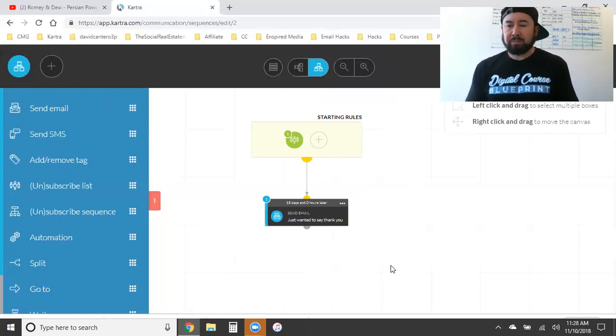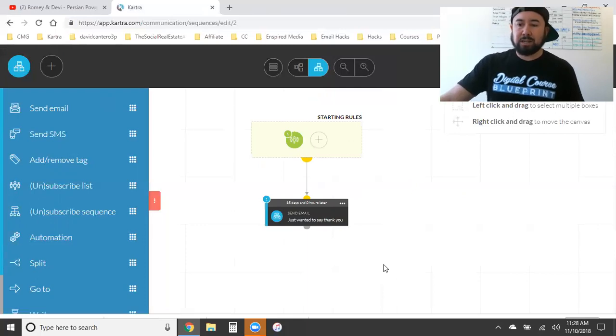And then after that, that's when you'll just come into your list whenever you're feeling like something's happening, whenever you feel like throwing out a promotion, or whenever you feel like saying what's up, or whenever you got something on your mind and you want to email it to your list. Then that's when you just set up a broadcast and you just email the list one time.